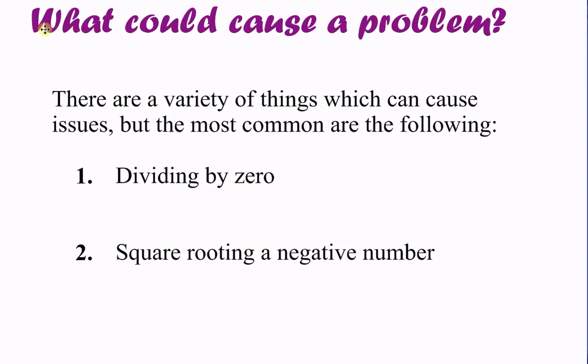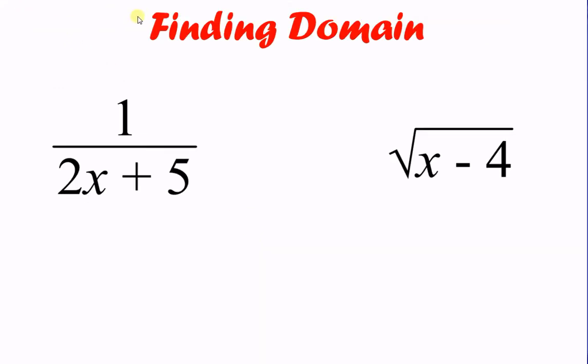Okay, so let's start with a few examples. I got a fraction here with something in the bottom that has a variable. So there's some value of x out there which is going to cause an issue. And if you can't think of it in your head, we can basically just solve for it. So you're saying, okay, I don't want all of this to be 0, so let's just make it 0, and then we'll find out when that happens.